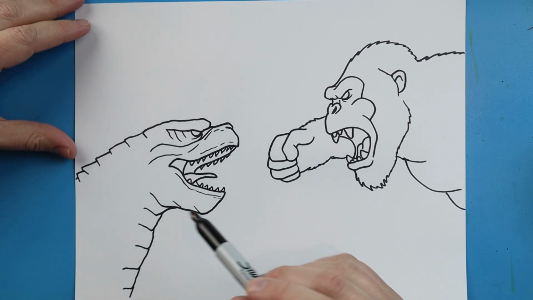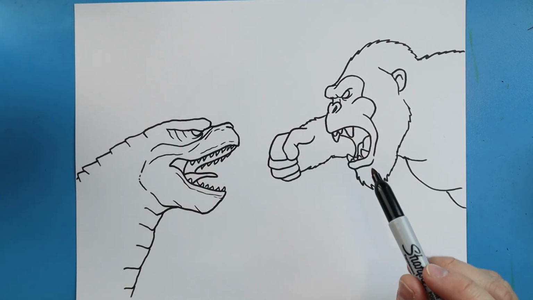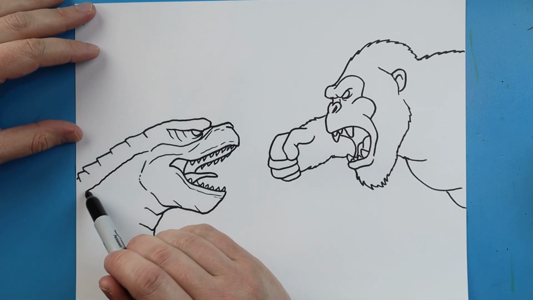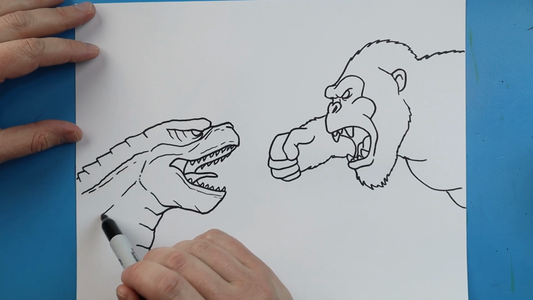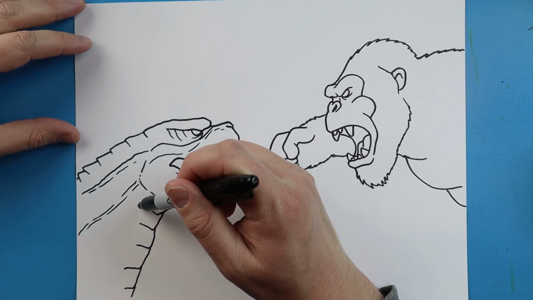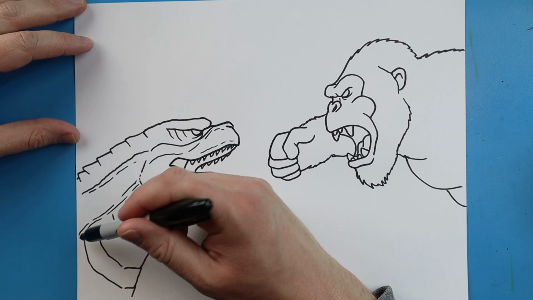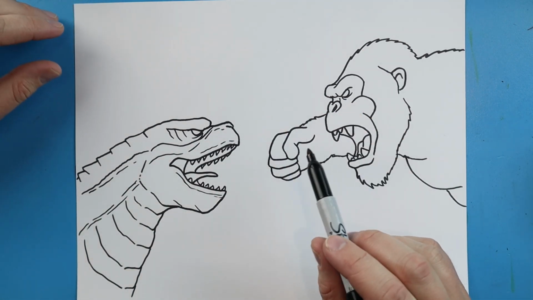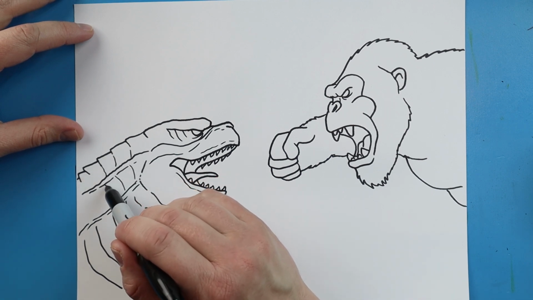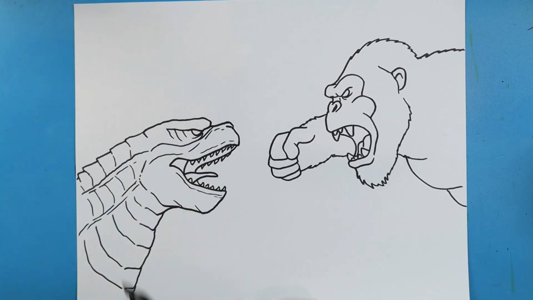I'm going to bring this line up here just to shape out where the side of his face is going to be. I'm going to make some long, broken lines coming down here just to show where there's some texture. And I'm going to curve some of these lines up a little bit to shape out the body. I'm going to bring these lines down a little bit, and I'm going to put them right in between these little bumpy lines that I made. Just show where there's some scale patterns.